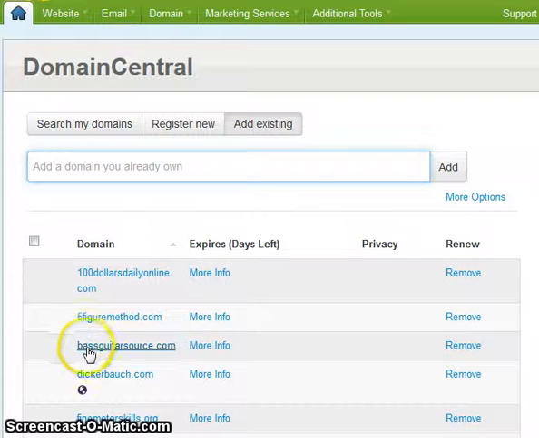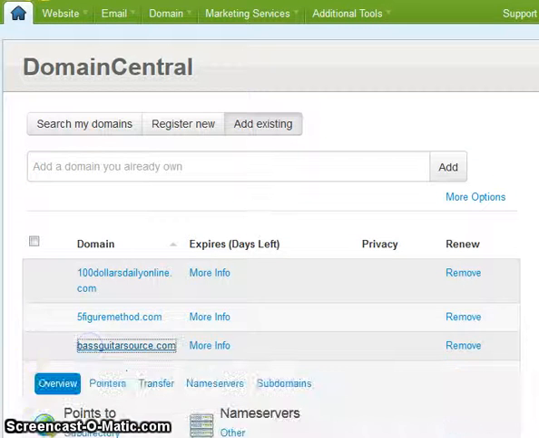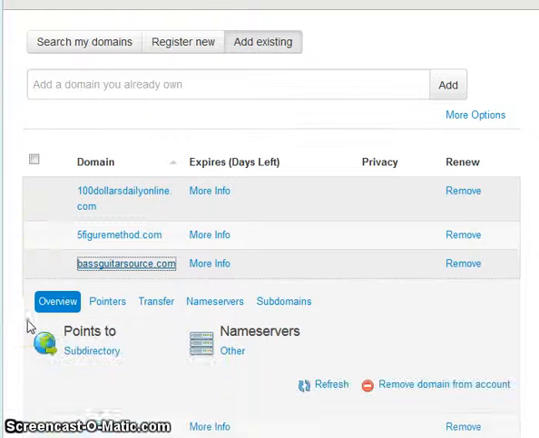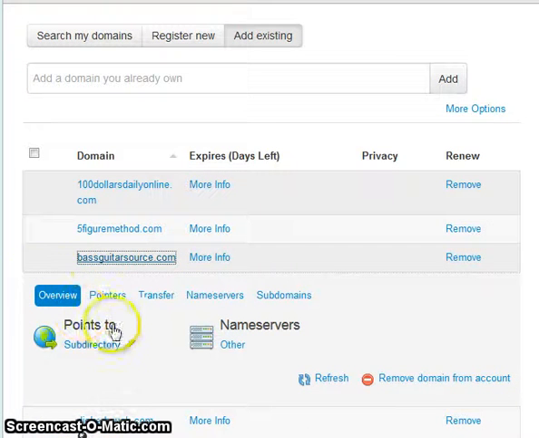So if we take a look at one like bassguitarsource.com, it's a website that I'm currently setting up, you would click on that. And if you look in here, basically it shows the domain name exactly as we have it. Then there are these options: overview, pointers, transfer, all this stuff.